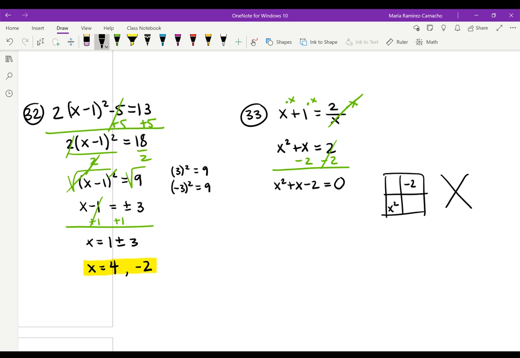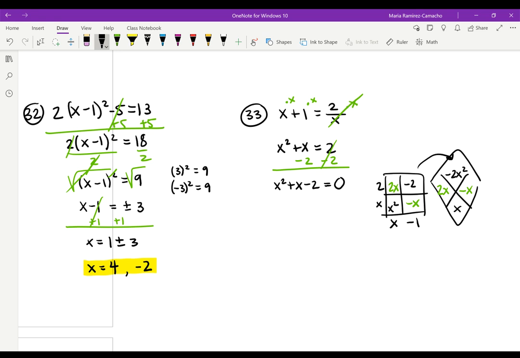So I'm using a generic rectangle and a diamond to factor. Let's see, I put my x squared term and my constant term in opposite corners of the rectangle, and then I multiplied them together to get the top term in the diamond. The x term goes at the bottom of the diamond, and now I'm looking for two terms that add to x but multiply to negative 2x squared. And that would be 2x and negative x. I put those back into my rectangle, and I find the dimensions. That's x minus 1 times x plus 2.